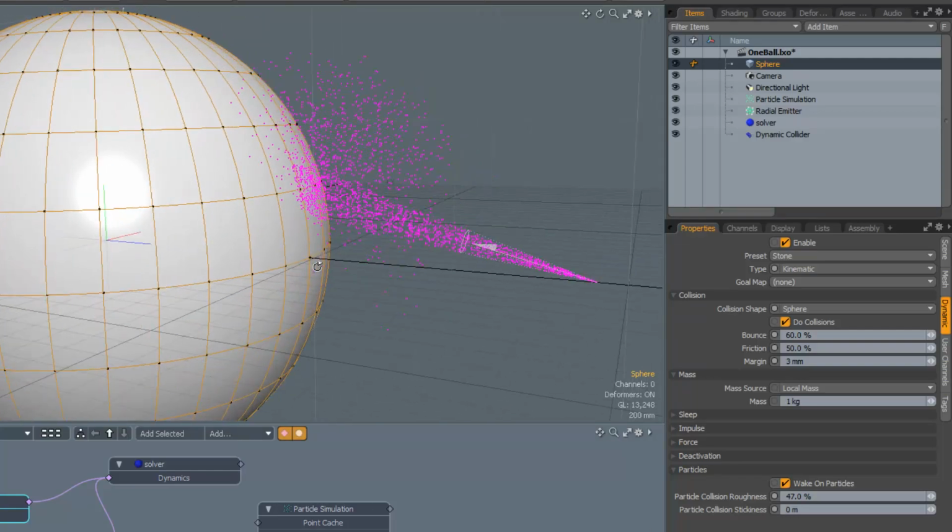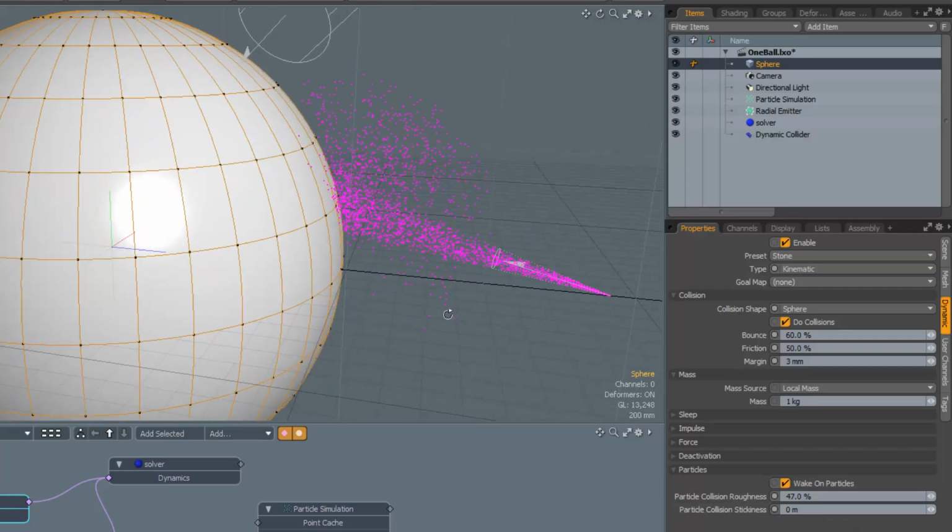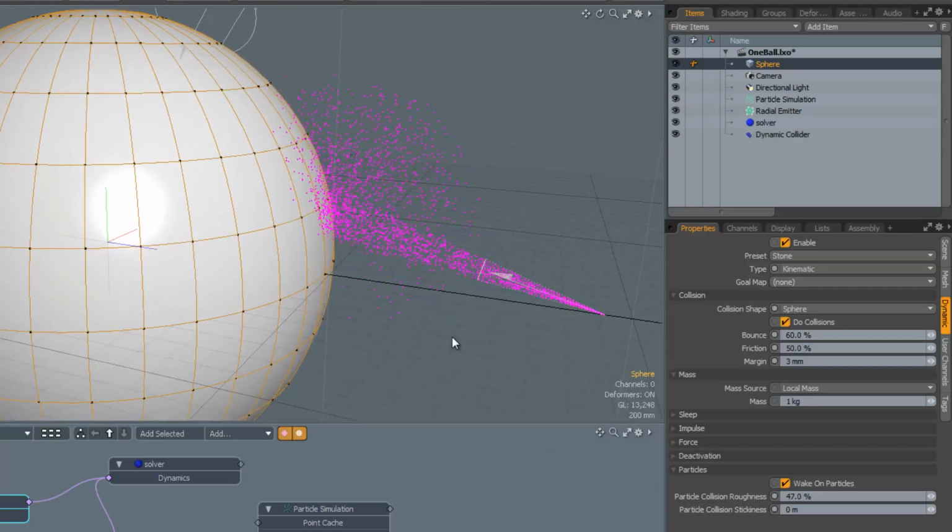The last property to look at is this particle collision stickiness. Now the stickiness distance controls how the particles conform to the surface after they've hit the surface.